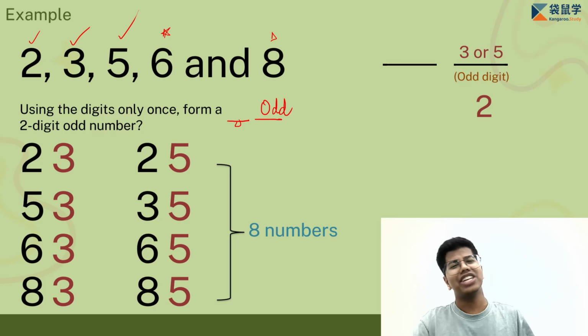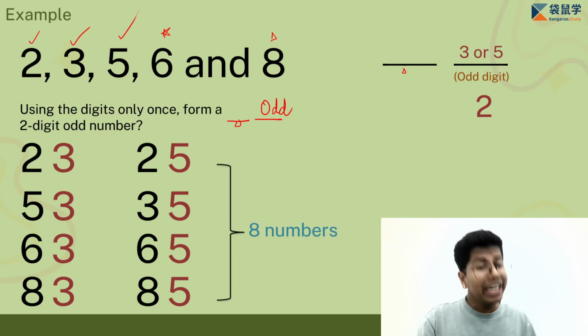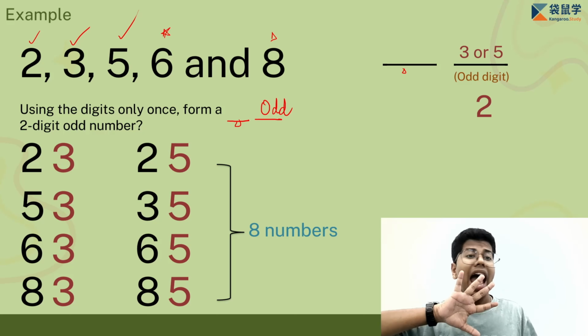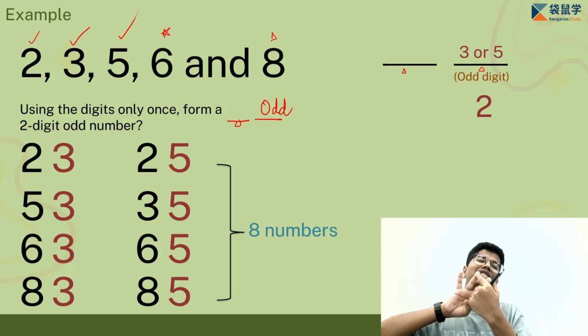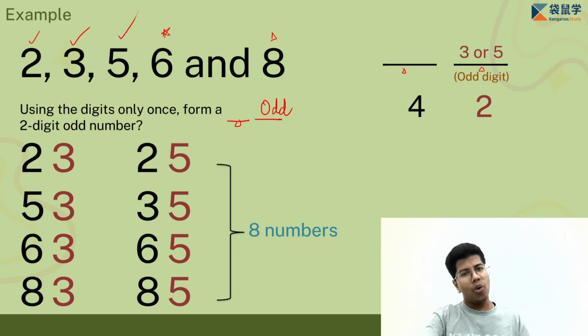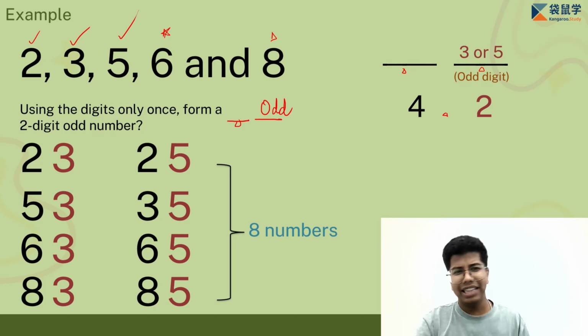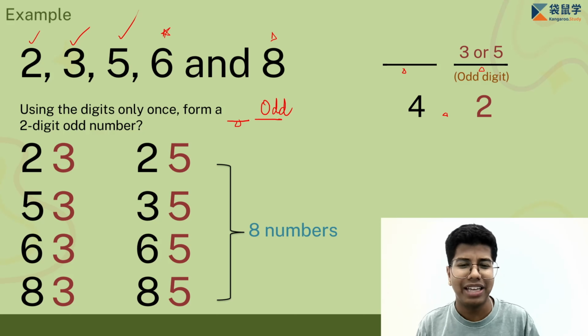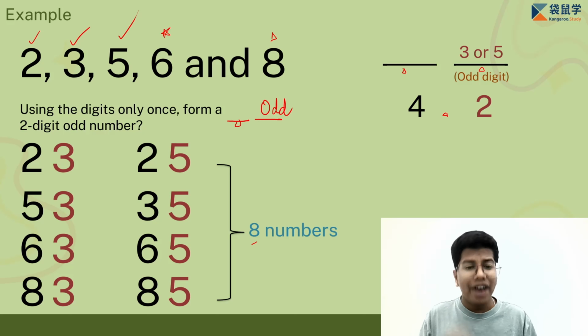So at the end, there's just 2. Now, at the very first place, how many options do I have? In total, I had 5 digits. And in the last place, we are going to put 1 digit. So how many digits will be left now? Yes, just 4 of them. So here, I can place these 4 digits. Now, the question arises, which sign to put in the middle? Now, most of you will say multiply because here it's 8 present. No, but there's another way in which we can ensure. Here, what we can check is, there are 2 options. This means 3 and 5. These are the 2 options.